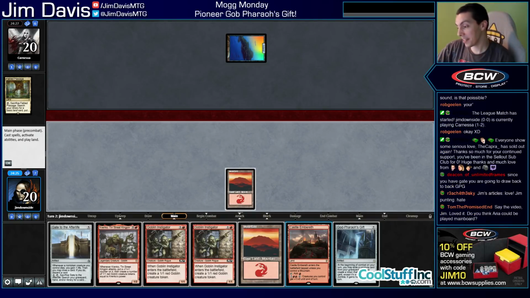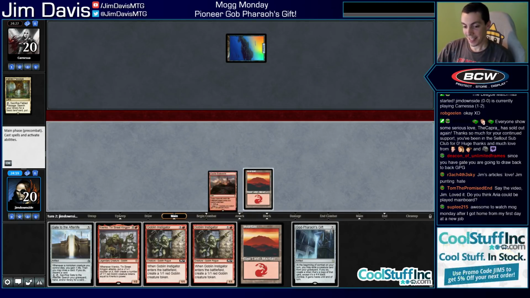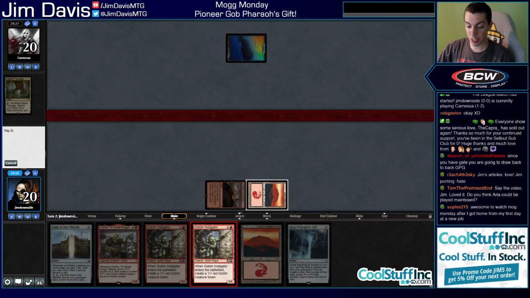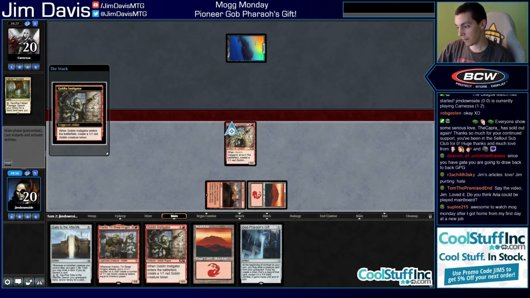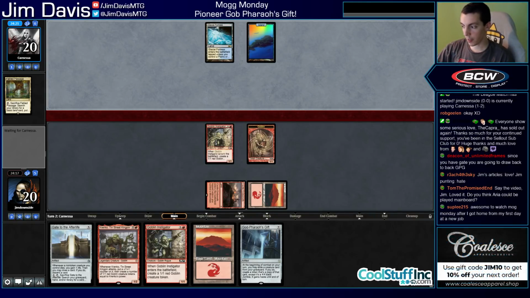Deacon, you're a bastard. Deacon said in chat, since you have Gate, you're going to draw back-to-back God-Pharaoh's Gifts. Deacon, that one's your fault. All right, I'm blaming you on that one. Totally you. Supply, new job, awesome. Tom the Promised End, love it. Nah, Aria Flame's a sideboard card in that deck for sure.